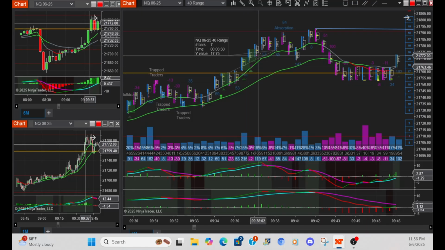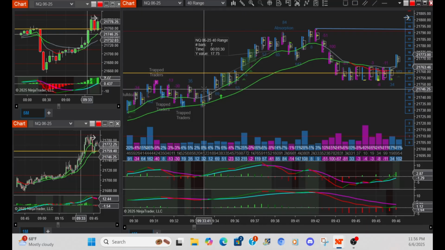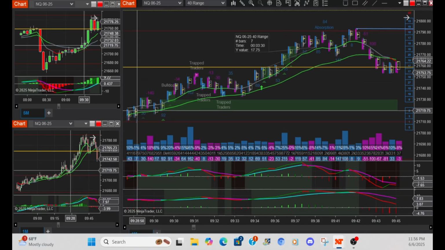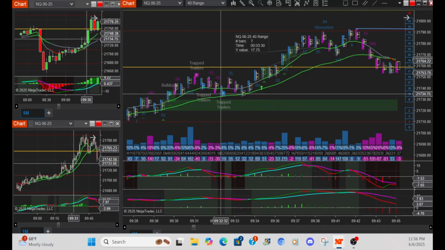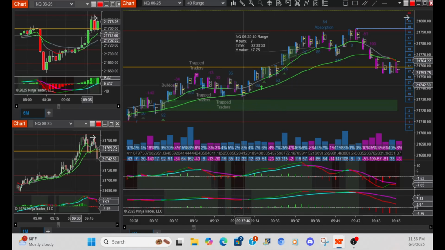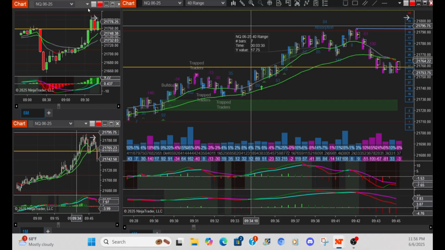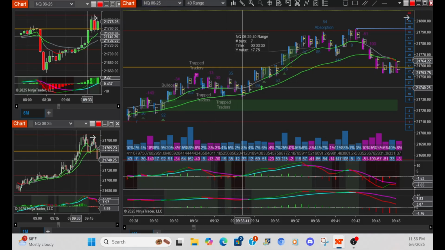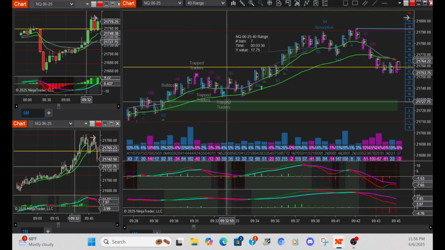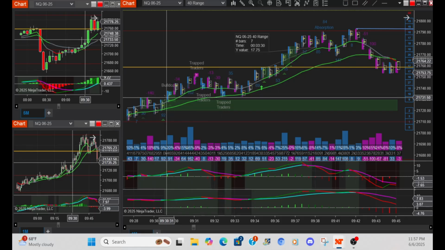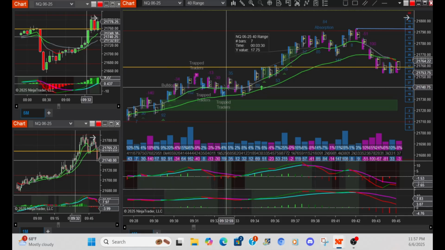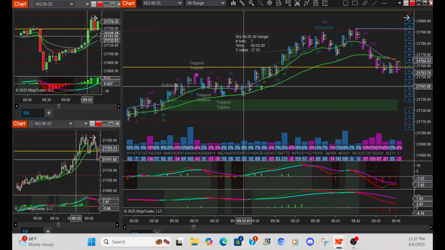All right. But now you're training your eye. Okay, I want that to cross on the 5 minute right here. We want this to cross. So now it crossed. It pulled back. We technically could have got in here. Okay. Because we had this surge that everything came down to. So technically, this would have been a simple surge off of this, because these were both surge points. Okay, with this here. But we waited till here.